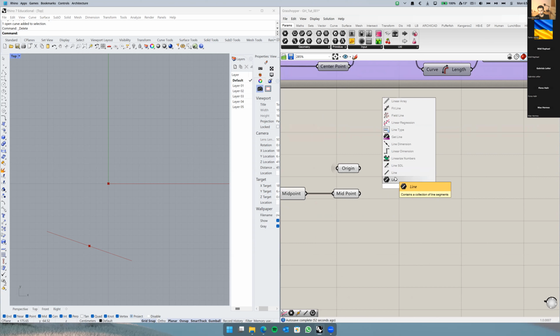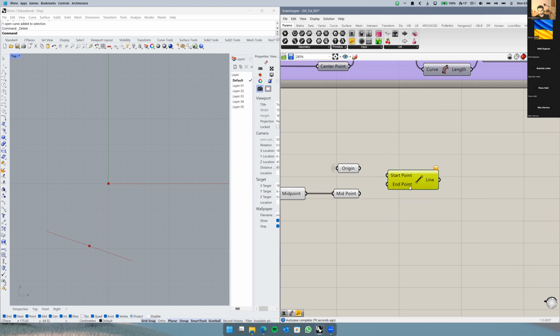We cannot give inputs. If I put this one, I create line between 2 points. It's just written underneath. And if I choose SDL, then I give a vector as a direction, and then I have a starting point and I have the length. So this one I don't want to use. I want to use point between, so line between 2 points.